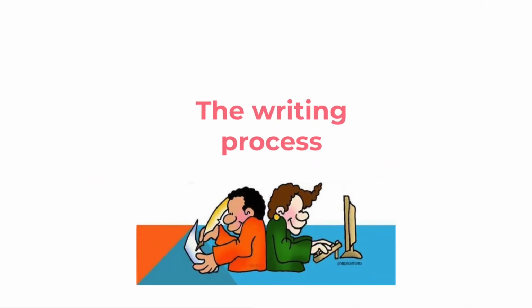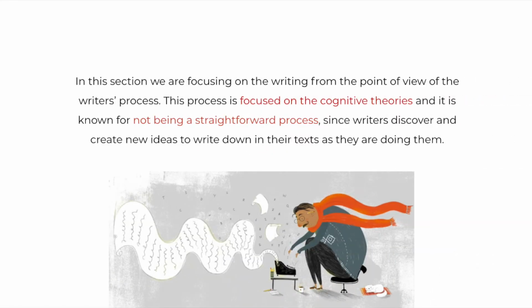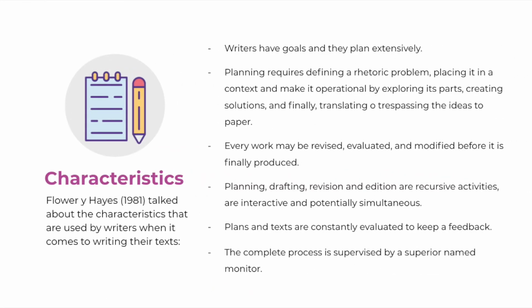The writing process. Here, we're going to focus on writing from the point of view of the writer's process. This is focused on the cognitive theories, and it is known for not being a straightforward process, since writers discover and create new ideas to write down. These are some characteristics that Flower and Hayes talked about.